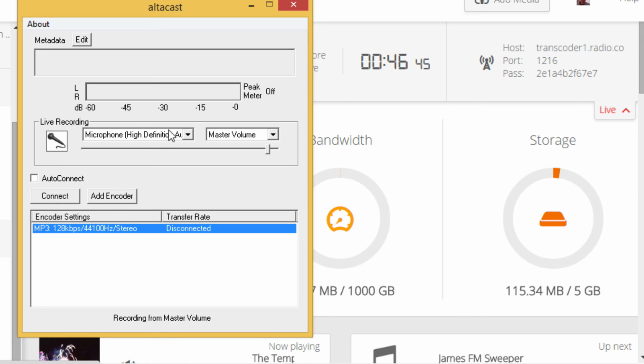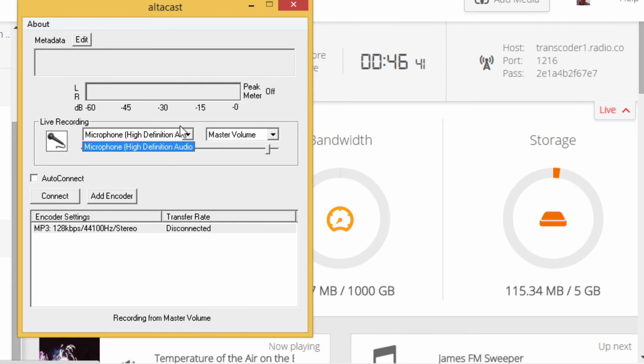Okay, now the next thing you need to check out is where you want sound to be captured from. At the moment, I'm connected on a Windows, so I could select microphone. You might have different sound cards installed on your computer, depending on where you want the source to come from, which is going to be broadcast. That's completely up to you, and that will vary case to case. And then really, it's just a case of hitting the magic connect button.